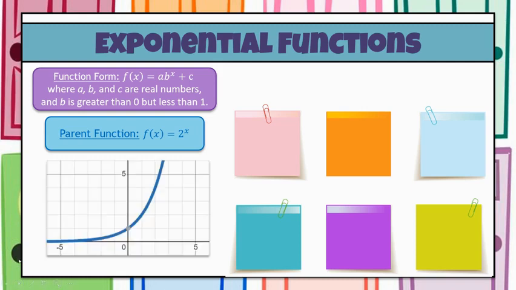And here is our parent function, okay? Our parent function has a y-intercept at 0, 1. And it does not actually touch 0, even though it looks like it does. It just gets closer and closer to 0. When we dive deeper into exponential functions, we will call that the asymptote, meaning it's going to get closer and closer to that line, but it won't actually touch it. And then it's either going to curve straight up, or we have exponential functions that curve straight down.